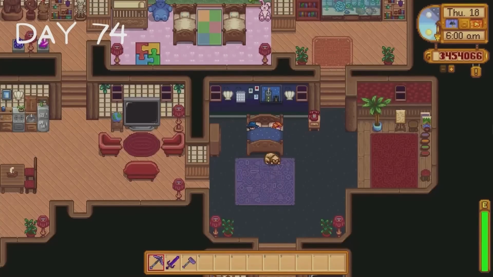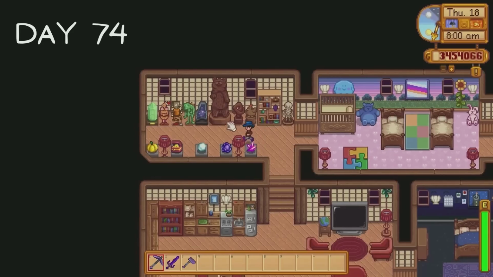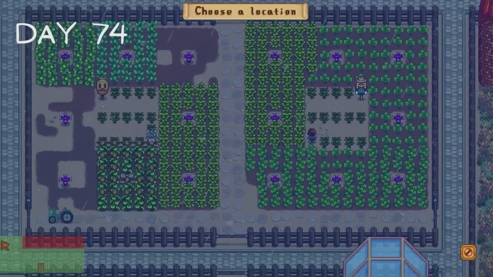On the morning of day 74, I do nothing for a while because I was absolutely mesmerized by the tranquility of what is on screen right now. Also, last night I did some more decorating. I filled up our fish tank with the legendary fish I caught, and I put the three secret dolls in my little souvenir room. I harvest some crops, then fill up my new shed with all of the preserves jars I have and fill them up with starfruit. I think you know the drill by now.